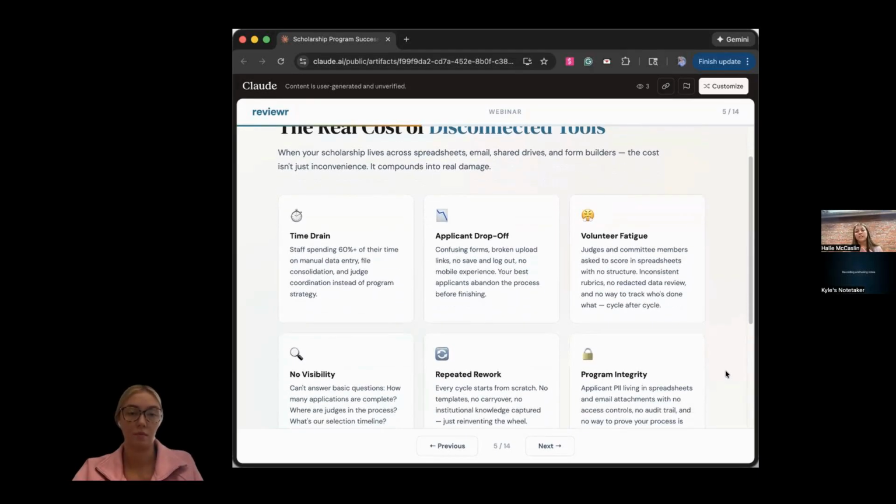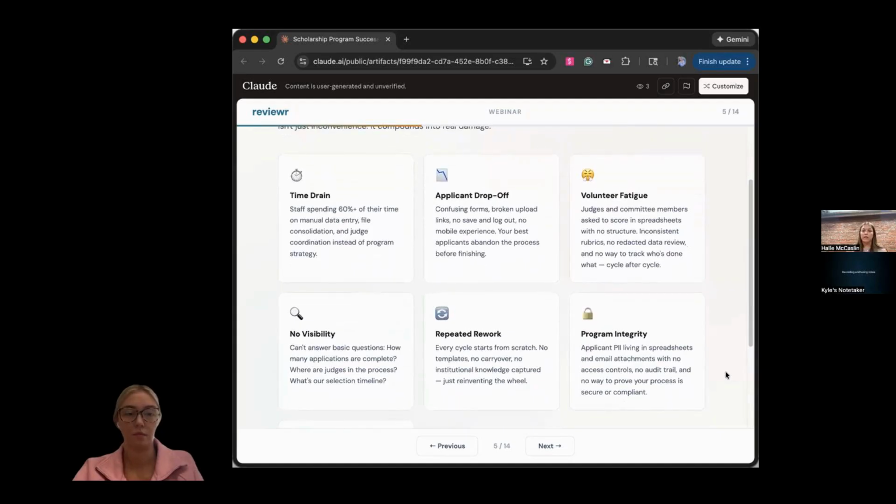Third is volunteer fatigue. As many of you are probably volunteers running this event, or this is something of a sidebar gig you're doing for your job, most of your reviewers, evaluators, whoever is scoring your applications, are more than likely also volunteers. So it's super important that while you're keeping yourself happy and sane with this process, you keep the applicant process good and clean, because at the end of the day that's the most important, but also your volunteers who are contributing their time into your event and making it happen, because without those volunteers that evaluate and make the reviews, you don't have winners of your scholarships.